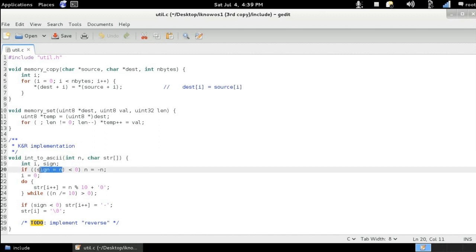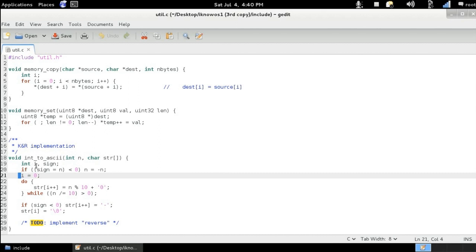And we're comparing that n. If it is less than 0, then n is going to take minus n. So if the number is negative, we're going to be taking just the opposite of it. So if it is minus 5, we're going to be considering it as 5.